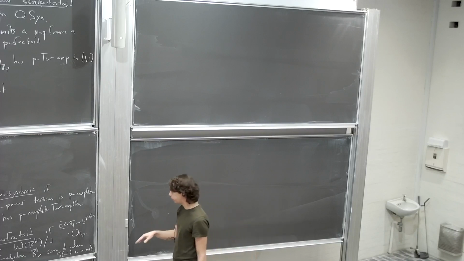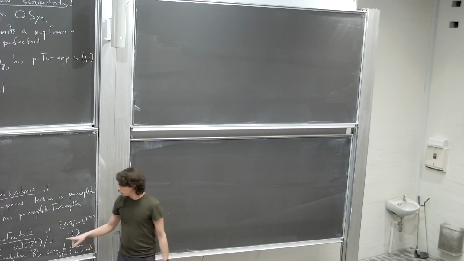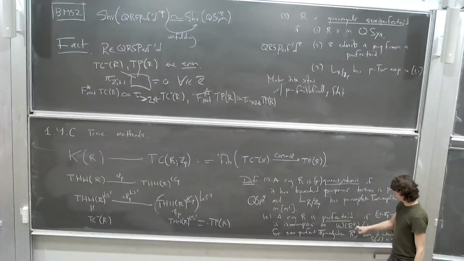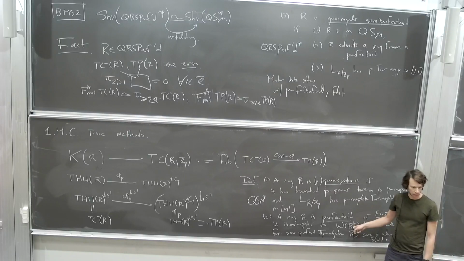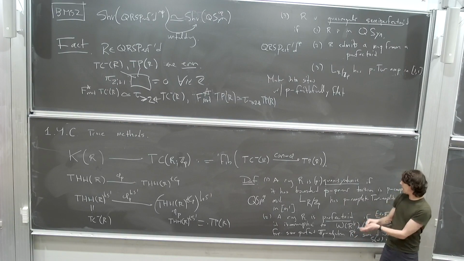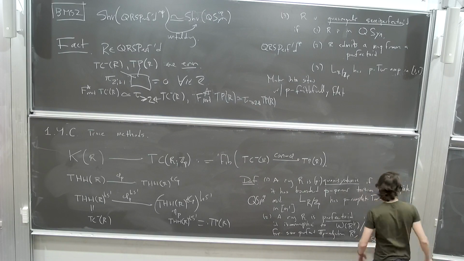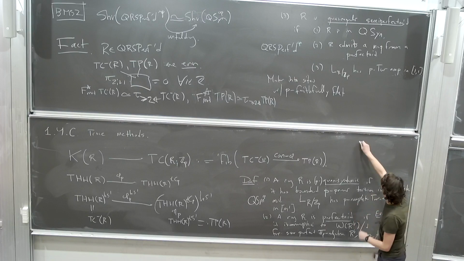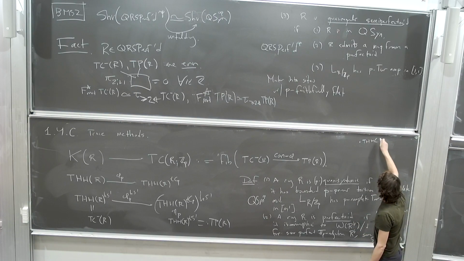The reduction is not completely clear. You first of all use this perfectoid. It turns out that THH of these perfectoids also has this Bökstedt periodicity. It looks like THH of FP. Okay, and then you work relative to that. I'll come back to this. So basically, THH of perfectoids.